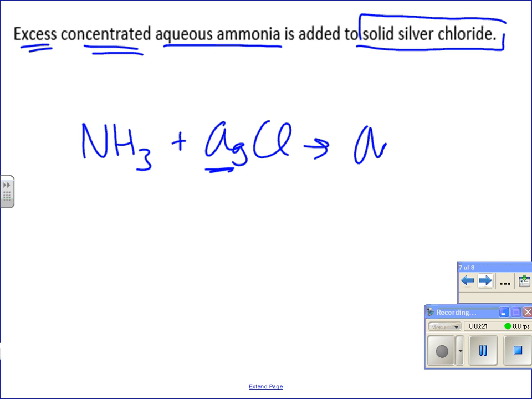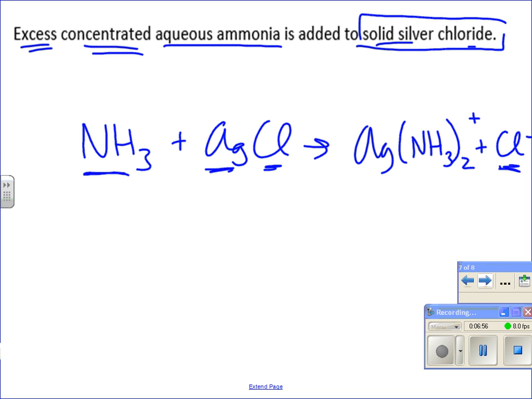So what I'm going to do is take Ag, then parentheses NH3. I'm going to need 2 of those. The overall charge on the molecule is still going to be +1. Why? Because NH3 does not have a charge. So when I put it into a complex ion, when it's a molecule like NH3, the overall charge is going to be the same as the charge of the metal. And I am good to go. I also have to add Cl minus on this side because it's a solid on this side. When I cut it loose, I have to show the ion. It's basically NH3 kicking Cl out.